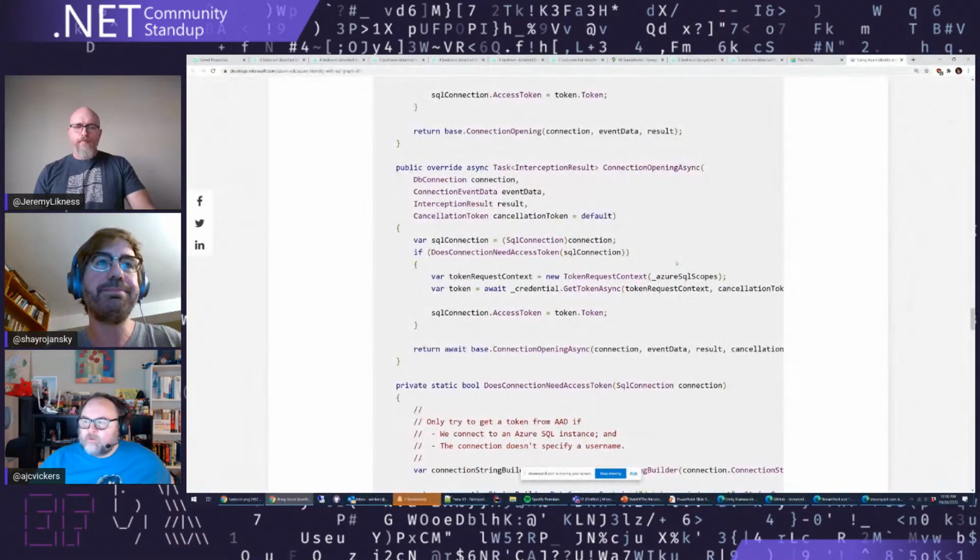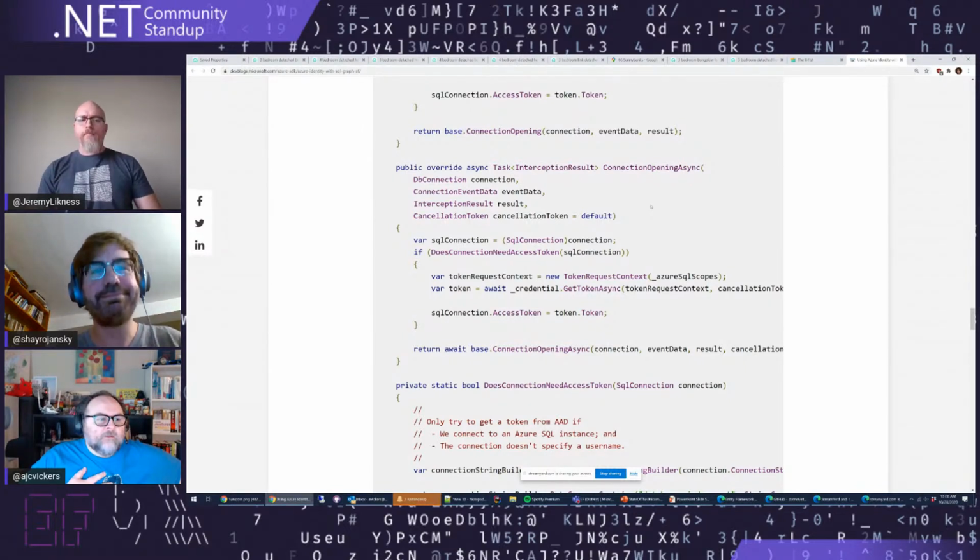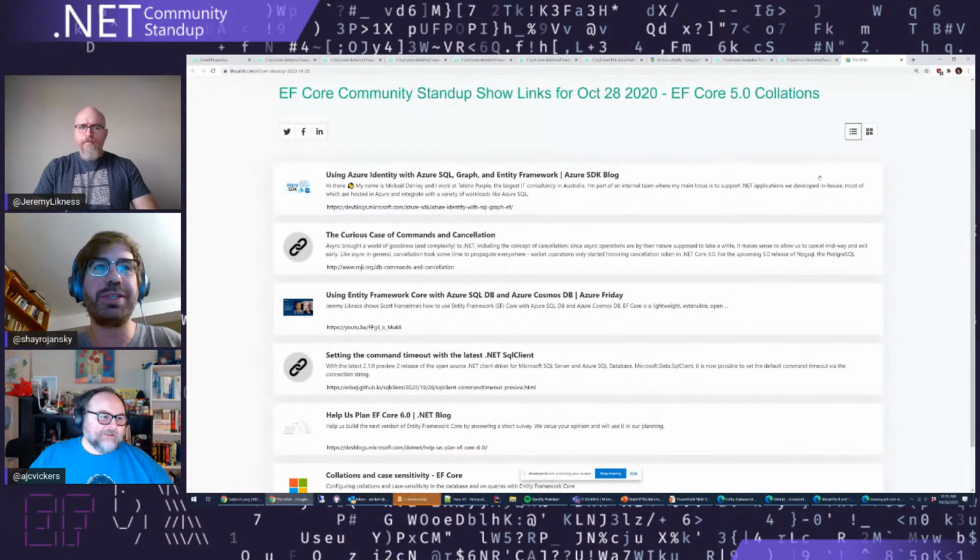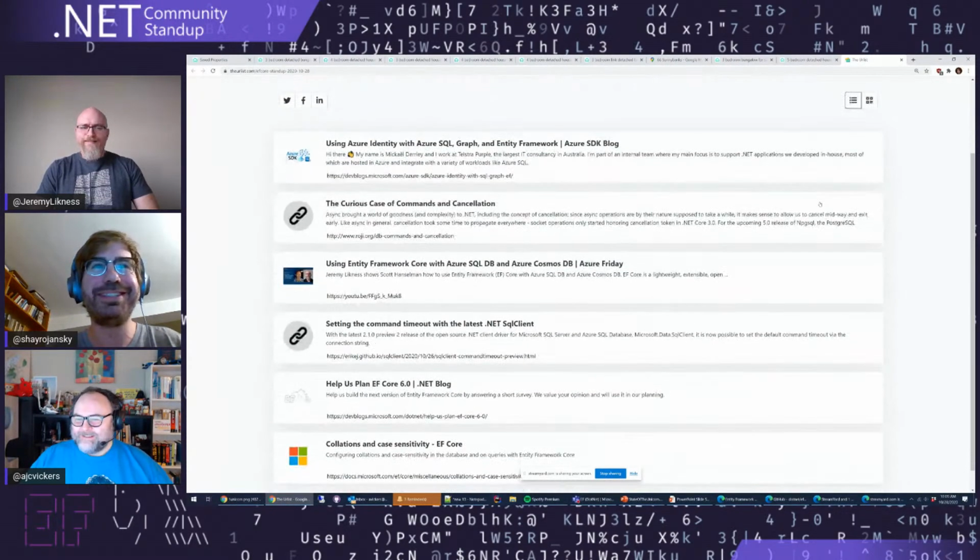So one thing that this blog post is doing, and I think is part of the guidance that we give now, is to use an interceptor to do this. And one of the big advantages of doing that is that the interceptor runs in an async context. So if you need to get your Azure token through async IO, then you're not going to be doing blocking IO for that. So that's a big advantage of using an interceptor over, for example, trying to do it in OnConfiguring or some place like that where there's no async context. Never do sync over async. Never ever do sync over async. Agreed.